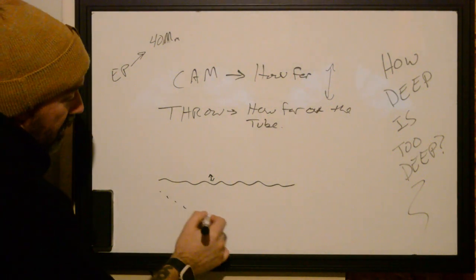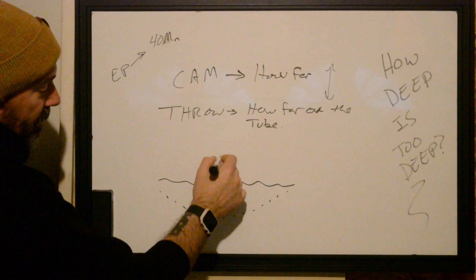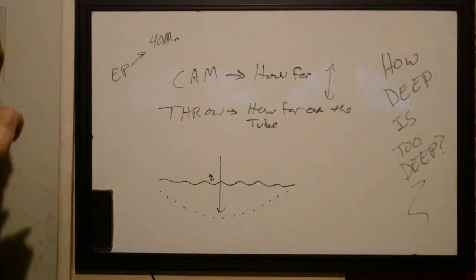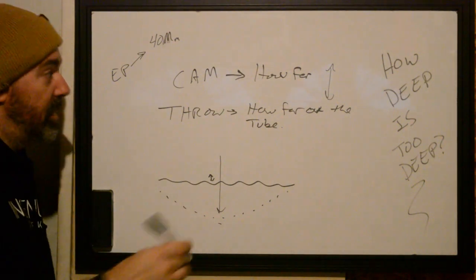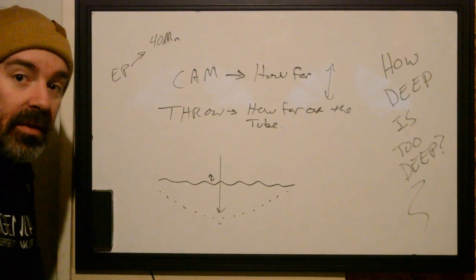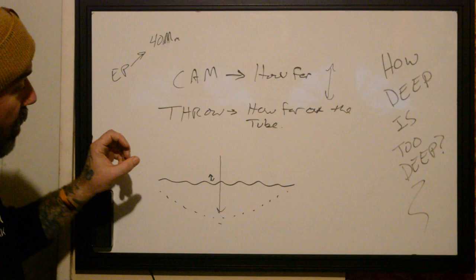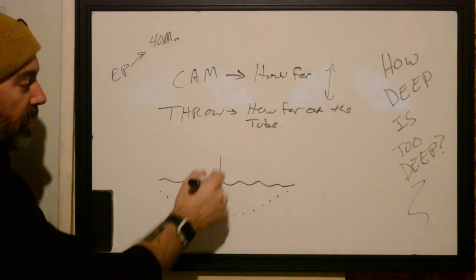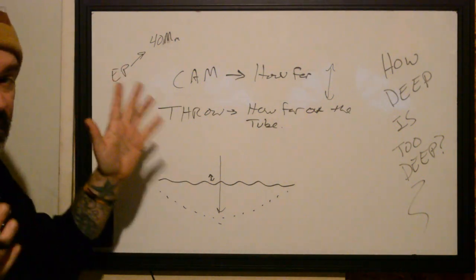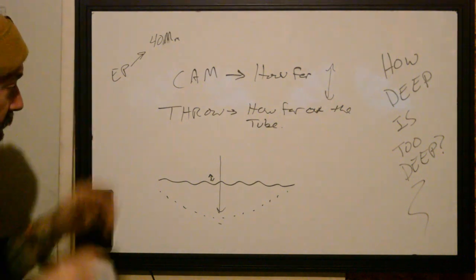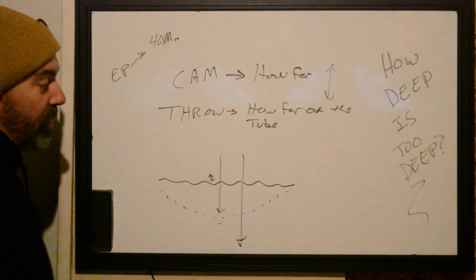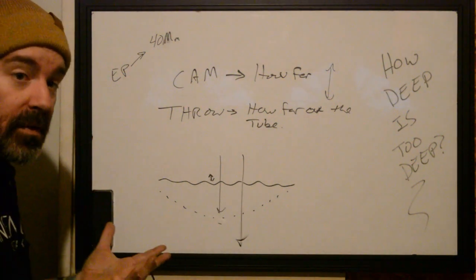Normally if we see a needle coming and it's unstretched, the actual needle coming out of the tube is going to be able to go so far that it's going to reach an apex where it'll finally be able to break through, hence why the need for a longer cam. And then you have to have your throw out to accommodate that as well. So when we actually stretch the skin correctly, what happens is the needle doesn't have to go that far. So sometimes you see people running these really heavy cams, like 3.8, 4.5, whatever the hell they're doing, and they actually have a good stretch, those needles just go blowing past the skin and they create an actual blowout.